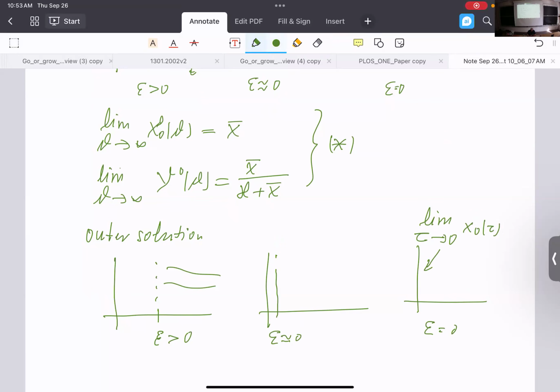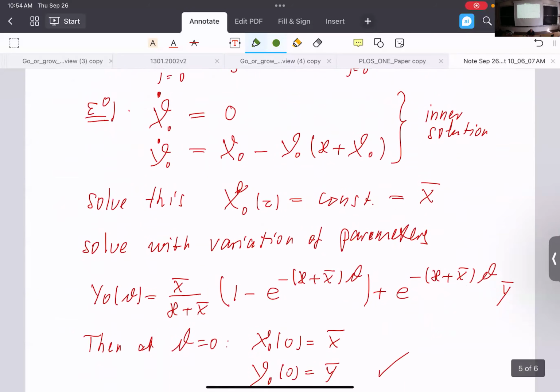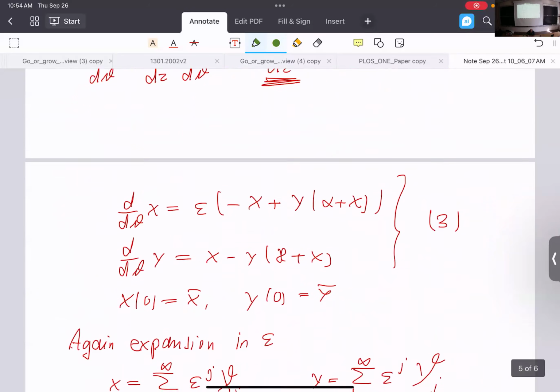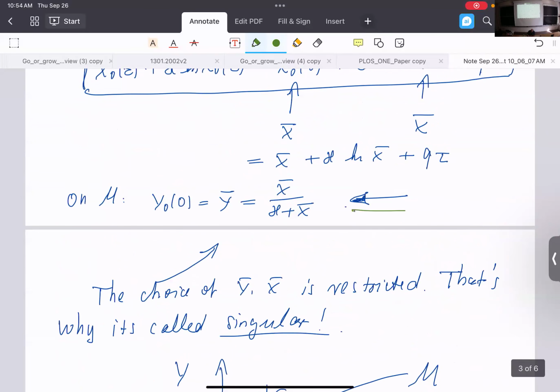Yeah, I hope this is clear enough. So which means for the outer solution, we look at the initial condition. Let's do that. Limit tau goes to 0 of the little x0 of tau, and we need to go back a few pages to find that. So little y0 of tau. Let's go back and see where the initial conditions were from the outer solution. Here. This was this case where we said the initial conditions are related on the slow manifold M.